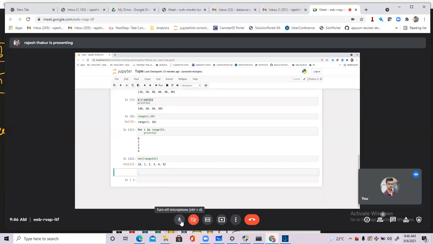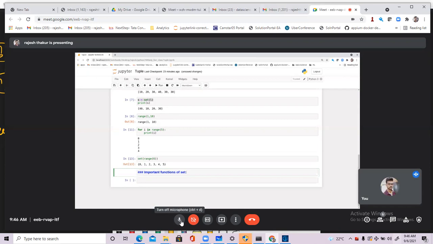Not all the functions exactly, you can say just try to correlate and remove the things. Whatever functions are needed for indexing cannot be used, because here insertion order is not applicable. So whatever functions are used for indexing, those functions will not be applicable in the case of the set data structure.